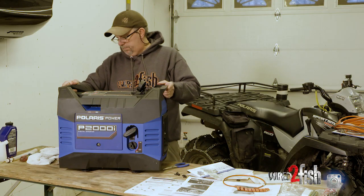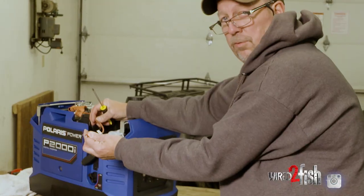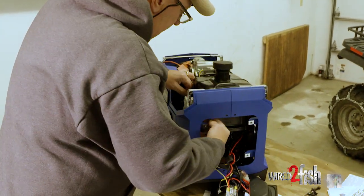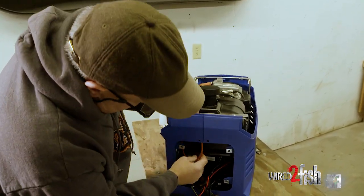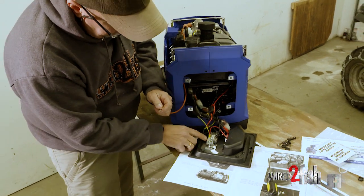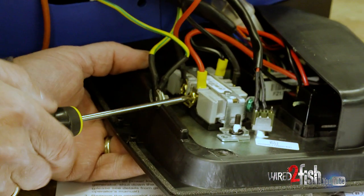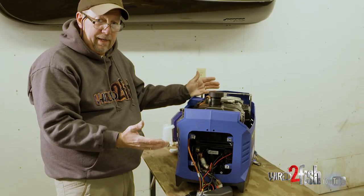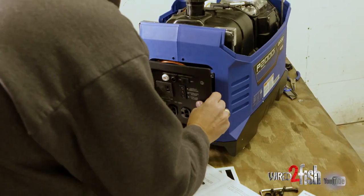Basically follow the instructions, which is pretty simple — putting the flexible heater tape around the breather tube. Now that we've got the heat tape on the breather tube, we're going to remove the front panel so we can hook up the electrical fittings so the heat tape is operating. We're going to route this through to get it over to the front of the control panel — bring it down, bring it on the back side, and take one of these leads, either one doesn't make a difference, and connect it to the positive side on the control panel. Loosen this up with a Phillips screwdriver, slide that on. Before you put it back together, double check to make sure you've got everything right and everything's connected. We're going to reassemble the unit and it'll be good to go for cold weather.